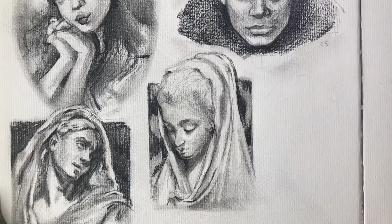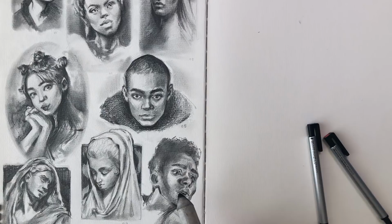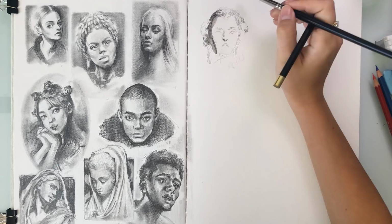So that was also like a little challenge for me because I was adjusting to each paper every time I was flipping the page. And with each spread, I experimented with different mediums and I wanted to try different composition skills. So you guys will see me focusing on that as well.